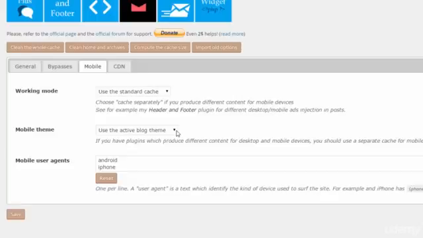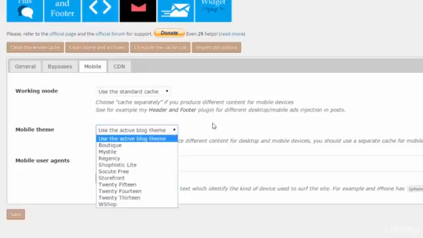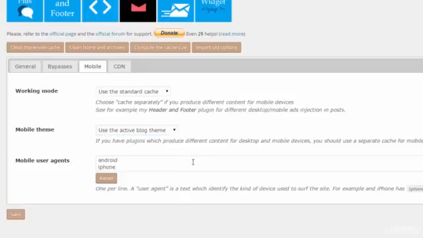If you use a separate mobile theme for mobile devices, then you should mention that here, and you can define mobile user agents in this field. If you have changed any of these options, then click Save, else move to CDN.